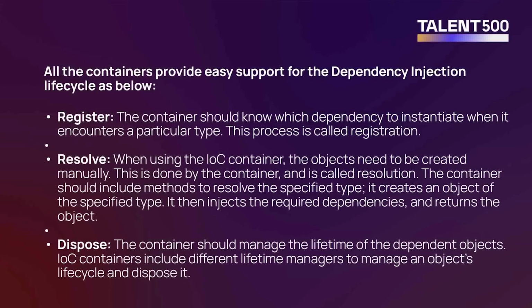It creates an object of the specified type, then injects the required dependencies and returns the object. Then the final one is dispose. The container should manage the lifetime of the dependent objects. The IOC container includes different lifetime managers to manage an object's life cycle and dispose of it. So these containers support the life cycle by registration, resolution and disposition.